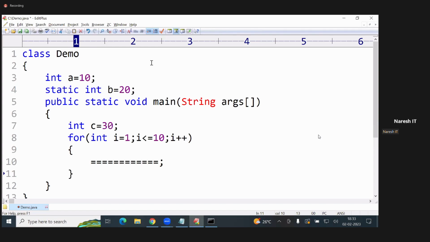Like this I have written. Now, here a, which type of variable? b, which type? c, which type? Is it clear now? Now i, which type of variable? Instance variable, class variable or local variable? Local variable, since it is inside a method only.